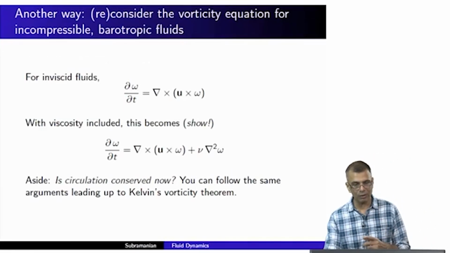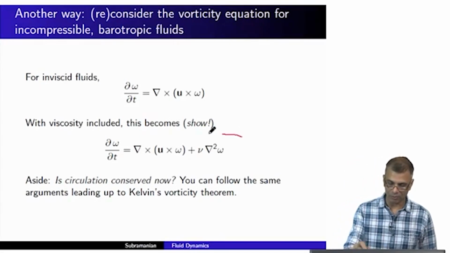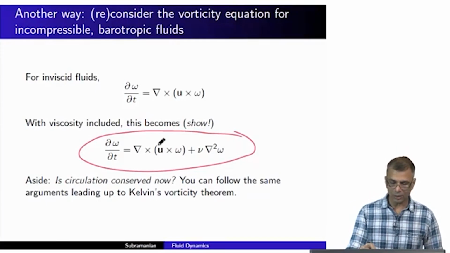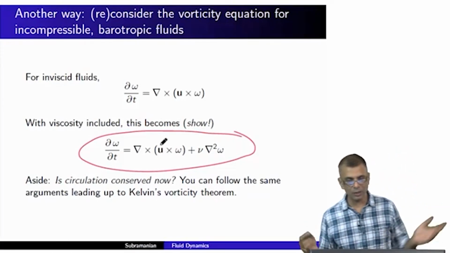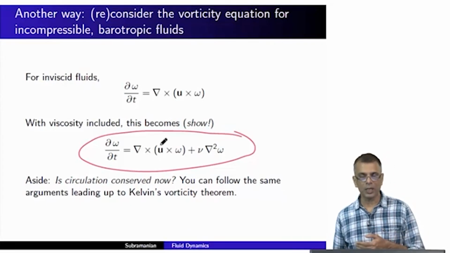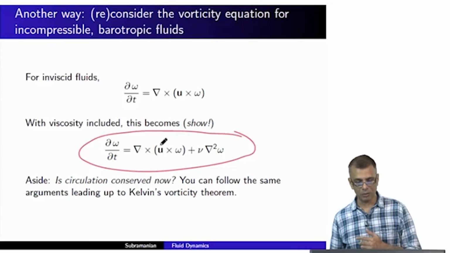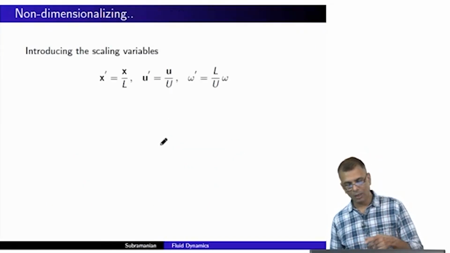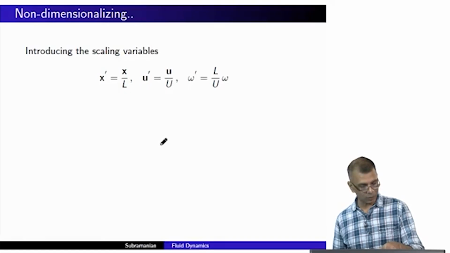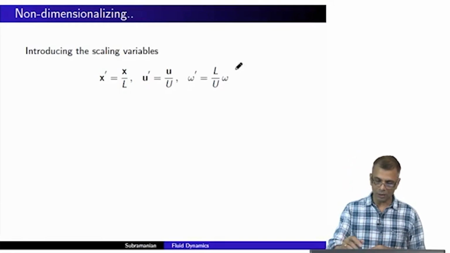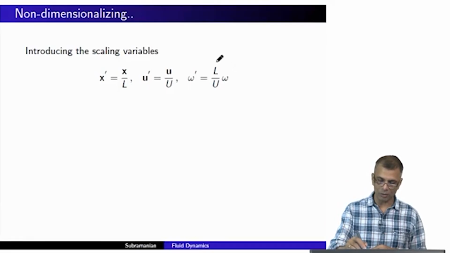So now we try to non-dimensionalize this equation. Okay, non-dimensionalizing u is fine. We just introduce a u prime. In other words, we divide it by the large scale u, the undisturbed u. But how about omega? Well, x prime is again non-dimensionalized in the same way. Omega is non-dimensionalized this way. So you have an L over u appearing.